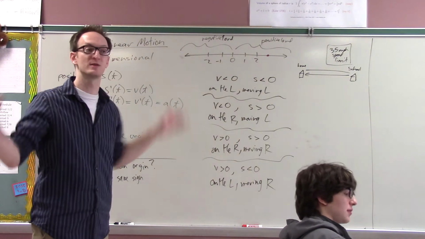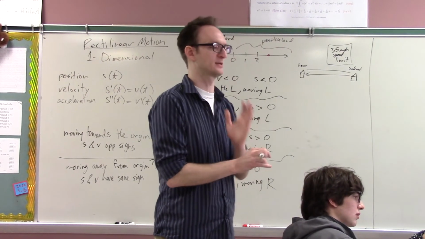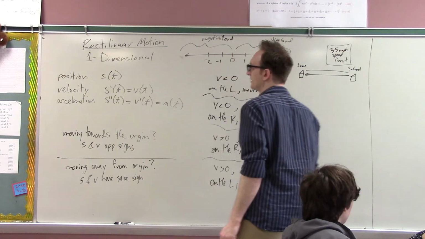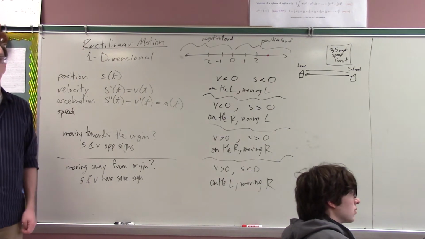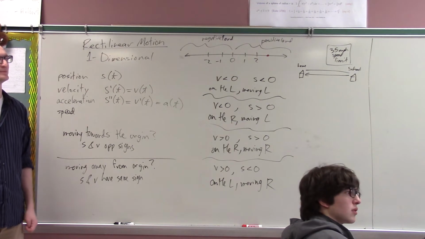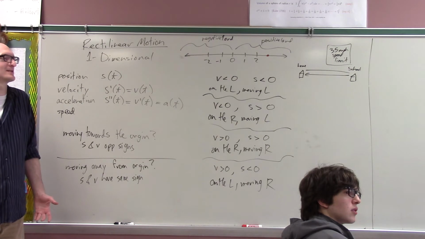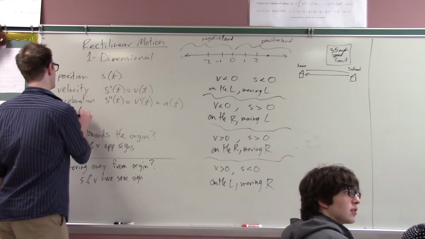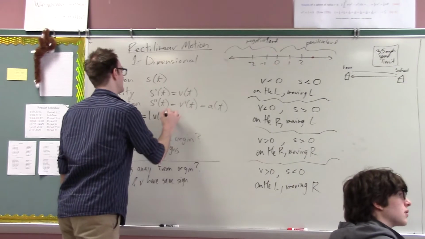So throughout this subject, I never use the words casually. If I say the word speed, I mean speed. If I say the word velocity, I mean velocity. And by the way, can I get a definition of speed? What is speed? Everyone should be able to answer this. Ron, what's the answer? Absolute value of velocity. Yeah, that's right. The speed function is simply the absolute value of the velocity function, like definition.